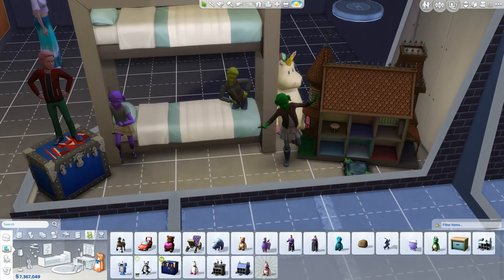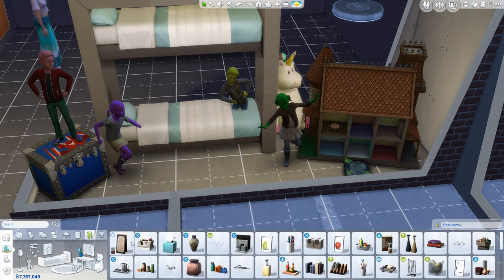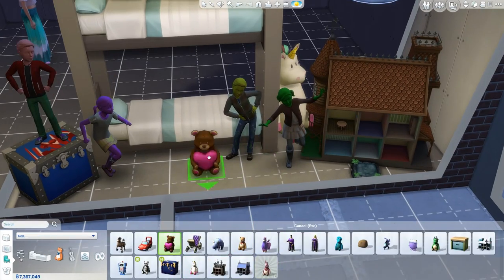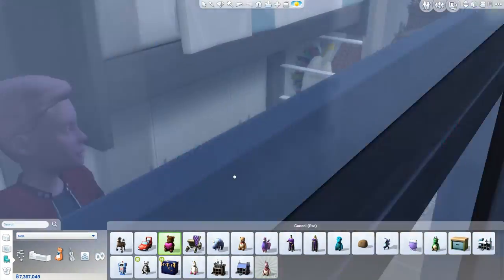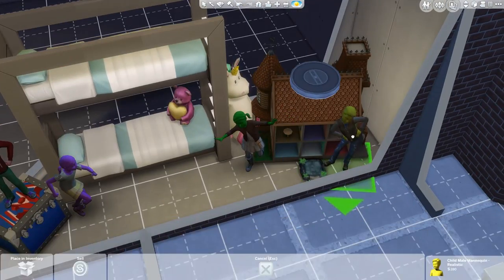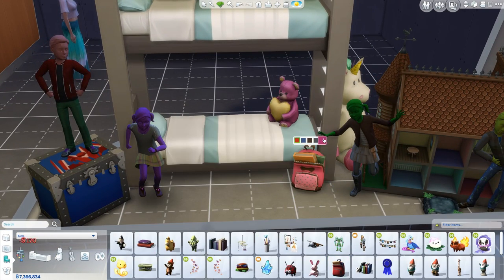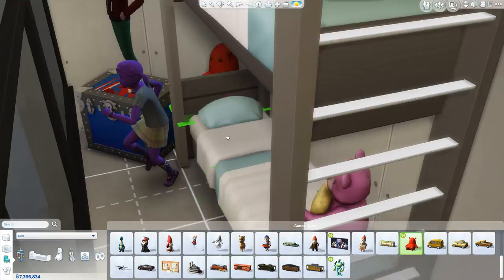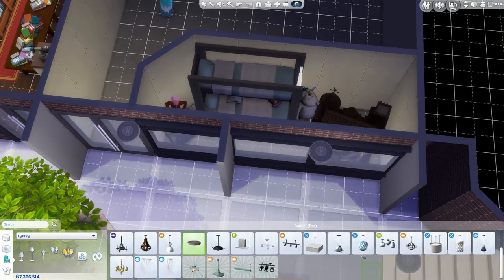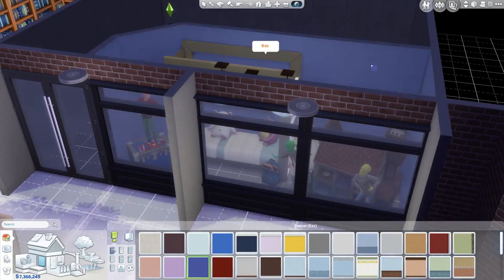Having fun with the kids' store — we've got the bunk beds in there, the toy chest with kids standing on top of it. What kid wouldn't want to be king of the castle on top of the toy chest! Getting some stuffed animals on the bed as well, a crazy window display with the dollhouse, the huge unicorn plushy and backpack, a few plush toys on the bed. Just a bit of fun — nice bunk bed, toy chest — a really fun window display.